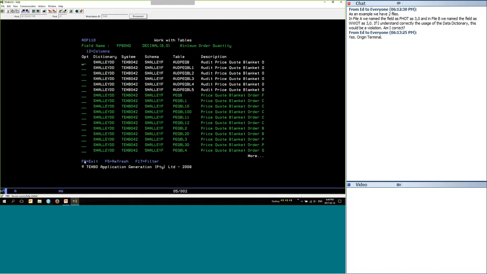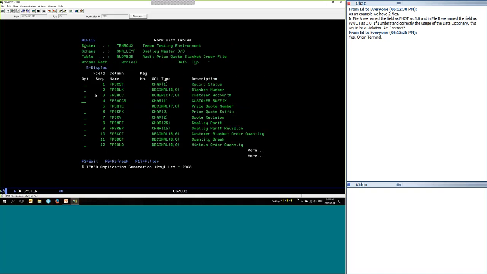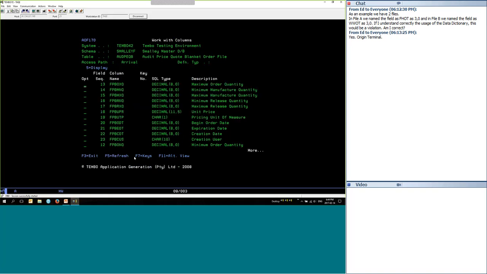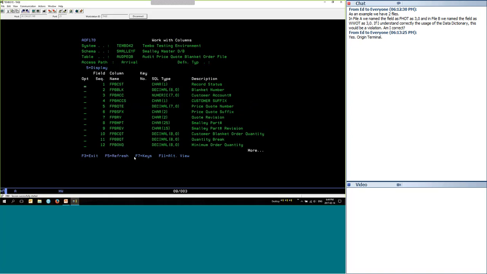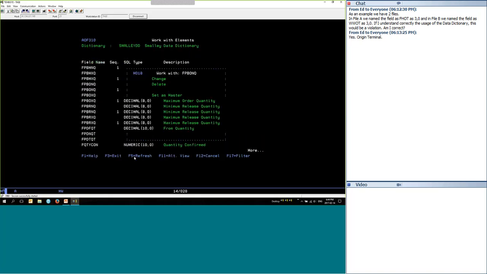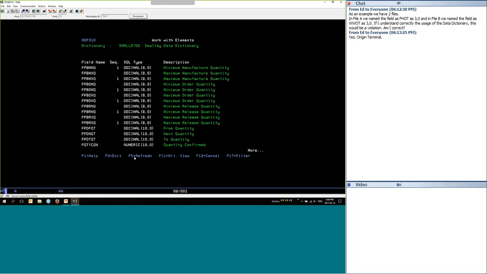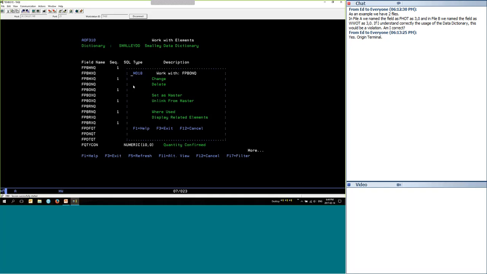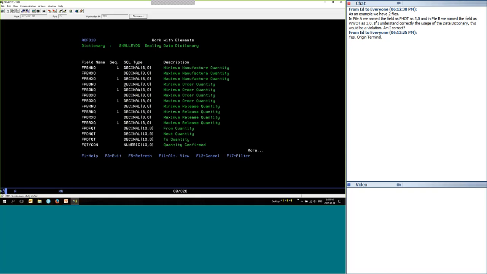So we can then also use, you will see some of the screens still have the option column on them, and you can actually look at the columns in that file, and you can see exactly where that field is used. So the dictionary gives you a lot of power in terms of identifying a master and then associating various fields that are in use with it so that you're getting them consolidated and rationalized.